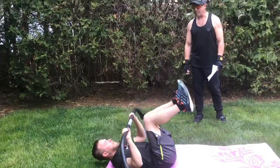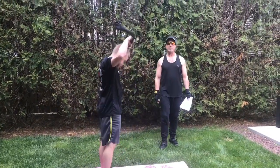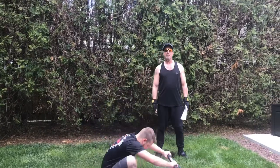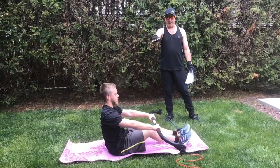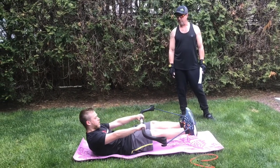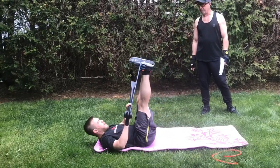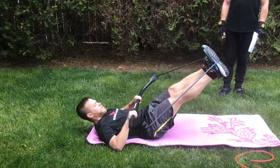Good job. All right, now we're going to do leg raises. He's going to be on his back. The band's going to be under his feet. Make sure when you do this, your toes point so that band doesn't slip off the bottom of your sneakers. Leg straight up, Aiden. Now point the toes and slowly bring the band down.